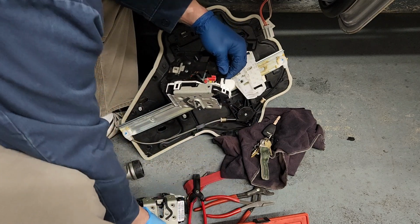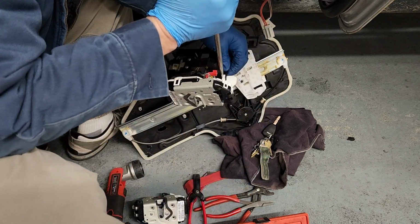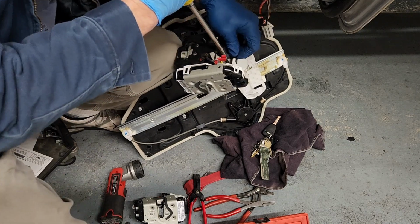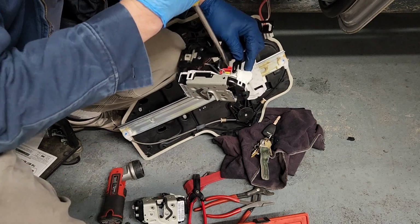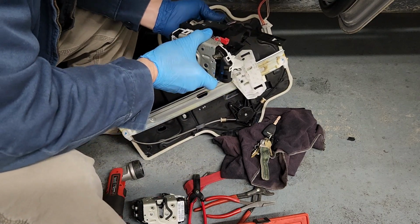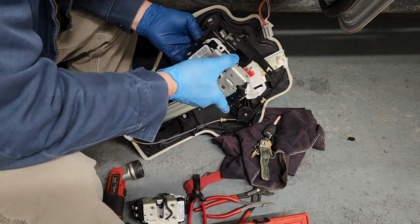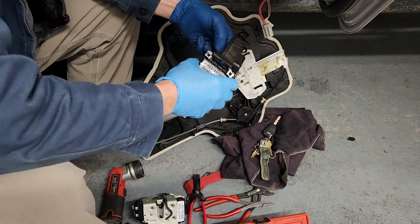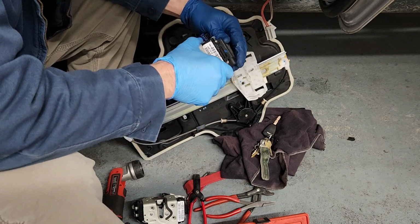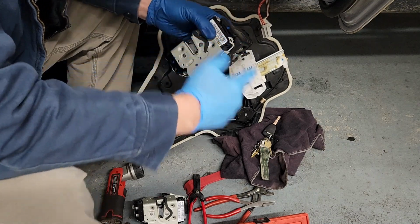And still not there yet. I don't think this will fit in there, but let's see. Yes, it will. So let's do that and roll it out. That's good. Now, get that wire back off of there and then figure out how to get this out. Oh, we got a little detent right there.